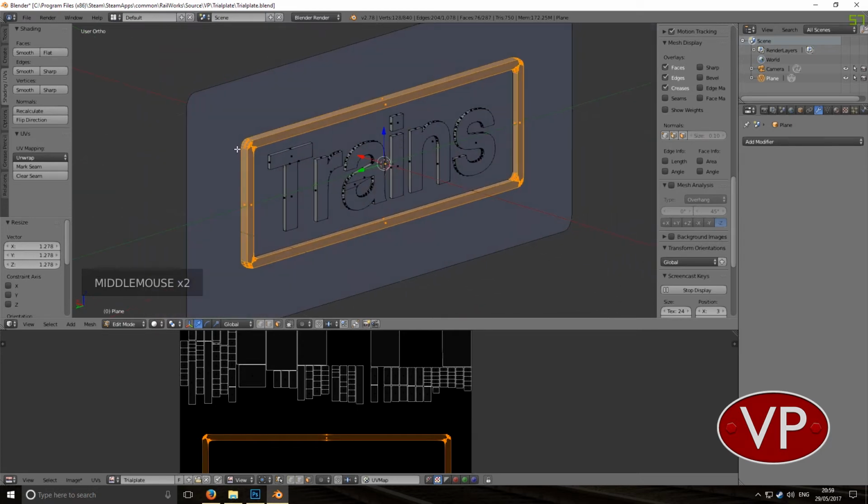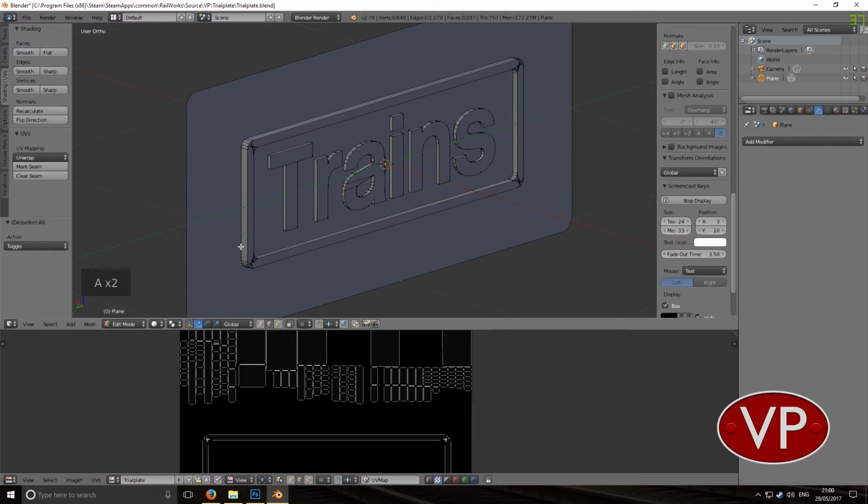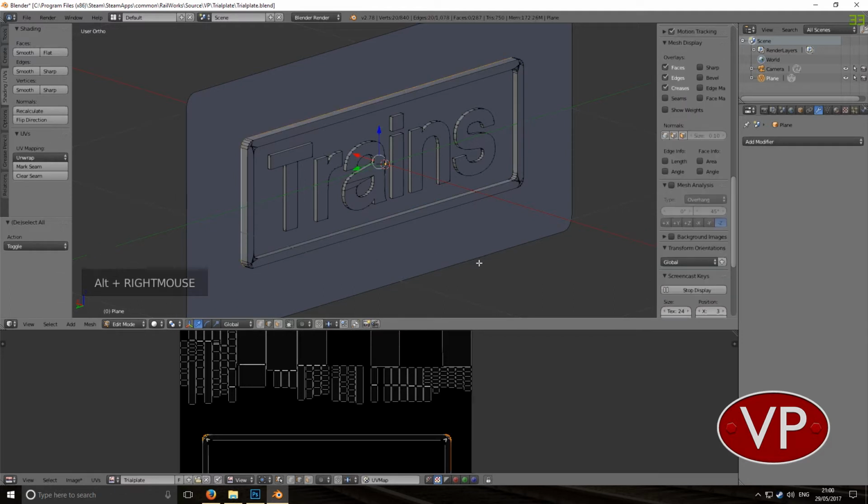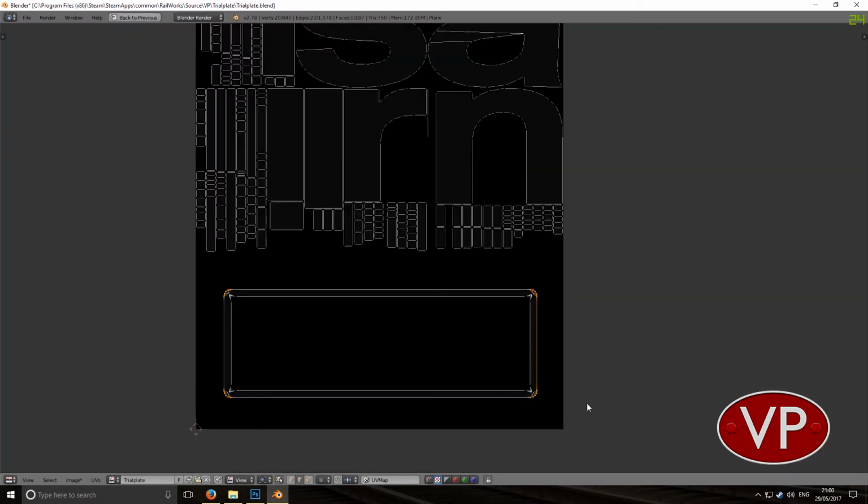So we want to pull this down to the bottom here, just zoom out a bit more, pull down towards the centre, scale it, but leave some space either side, and you will see why in a moment. So we have all of these faces, but we need these loops on the out and the inside to have texture as well, and at the moment they have nothing.